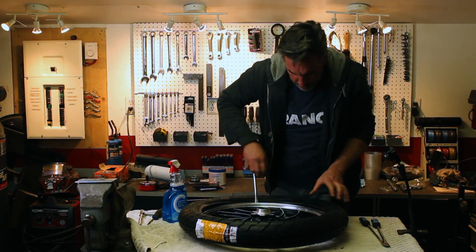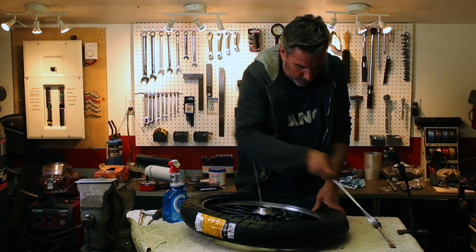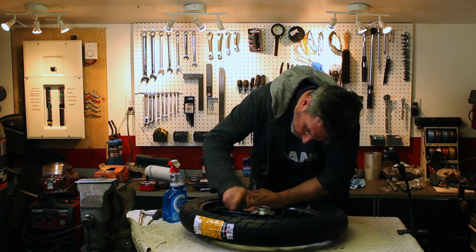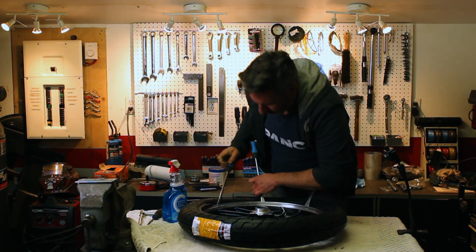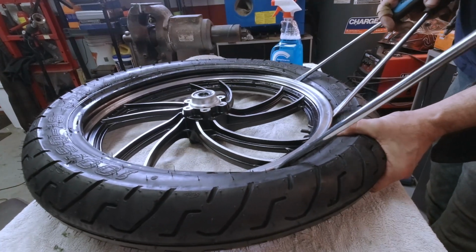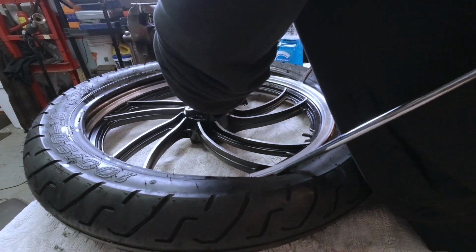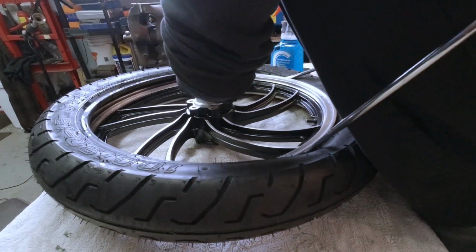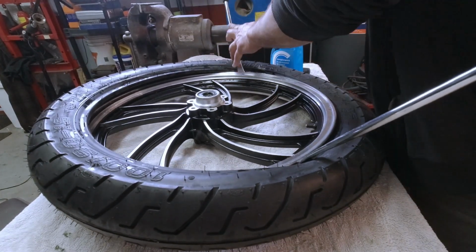Just hold it in. And we've got to squeeze this part together to keep it in the groove. Well, the groove is quite small in these, so it's a little tough. Side to the other.